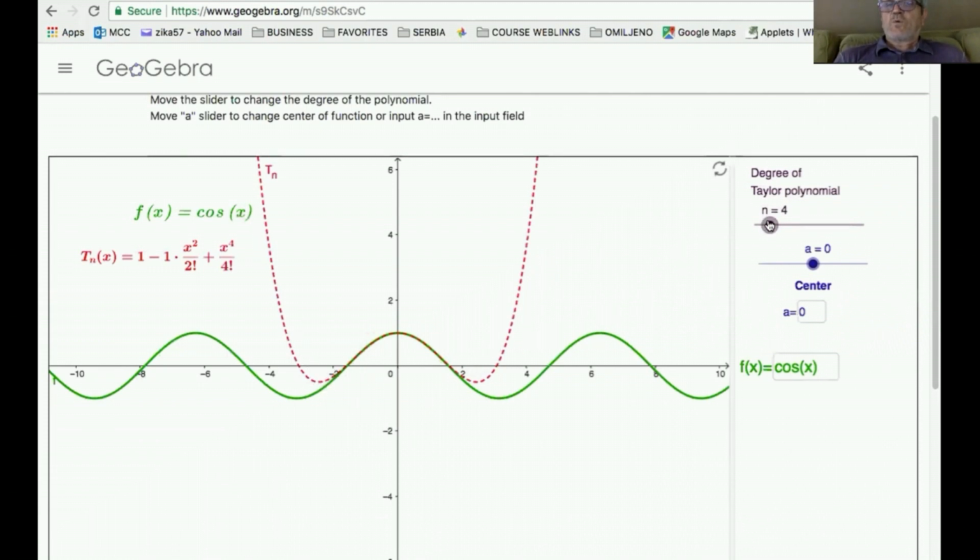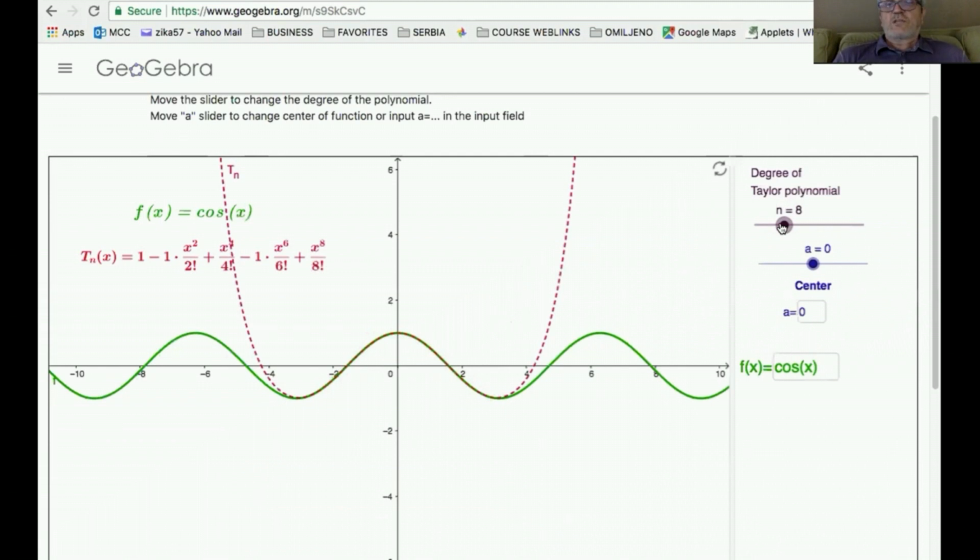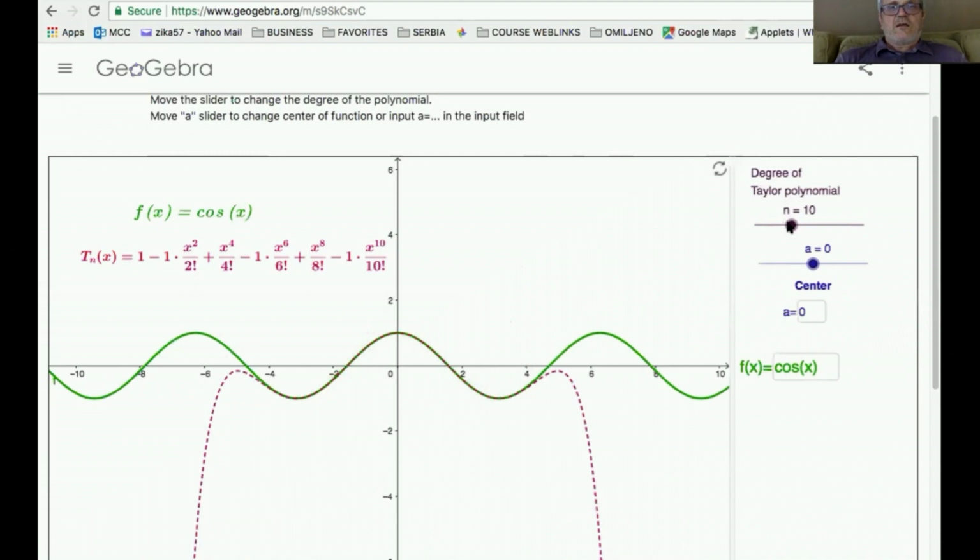So the higher we go with the polynomial, the better the approximation is. That means with that degree, it really approximates our function along a much longer interval. So here it is n equals 6. Now it's even better. n equals 8, n equals 10. And that one already covers it between -4 and 4. If I do n equals 11, nothing will change, because if you remember, our Taylor polynomial only has even powers for cosine x, because cosine x is an even function, and you can see here that's a 10-degree polynomial.